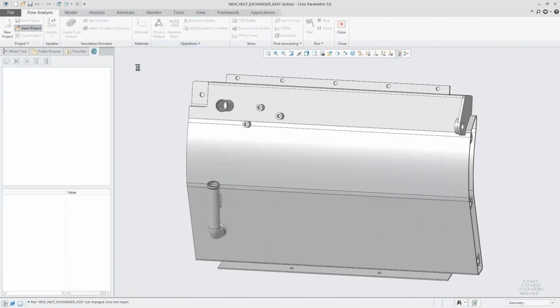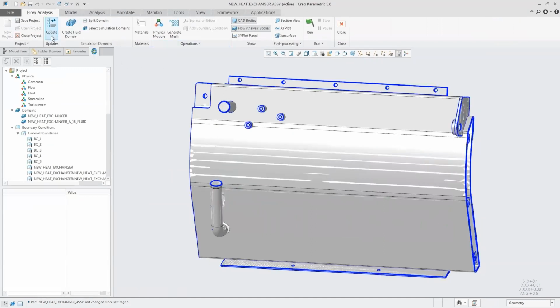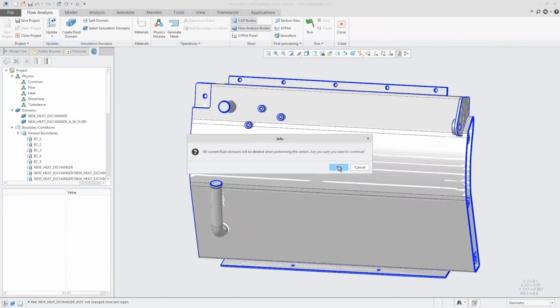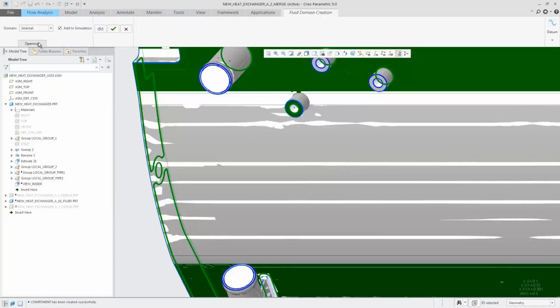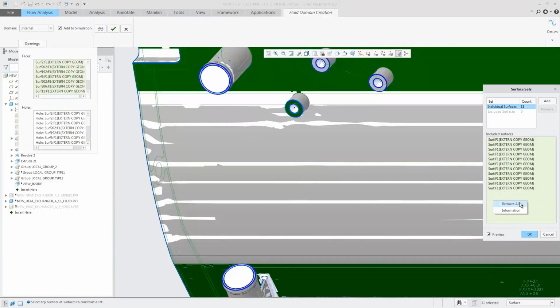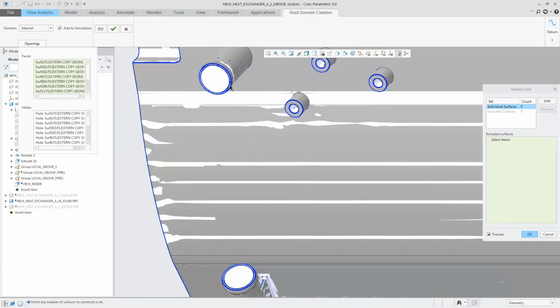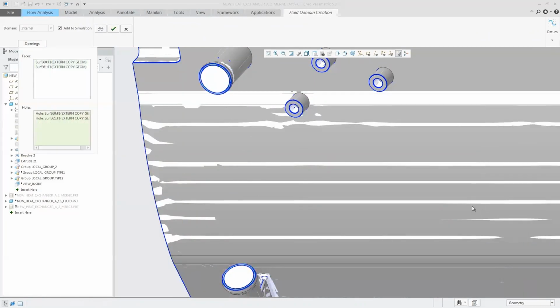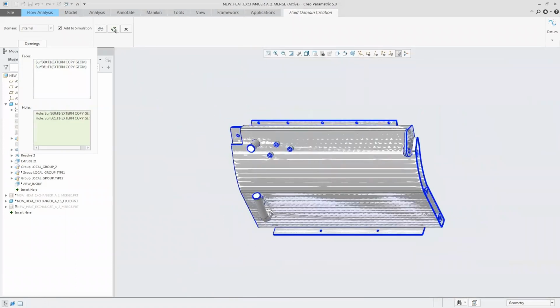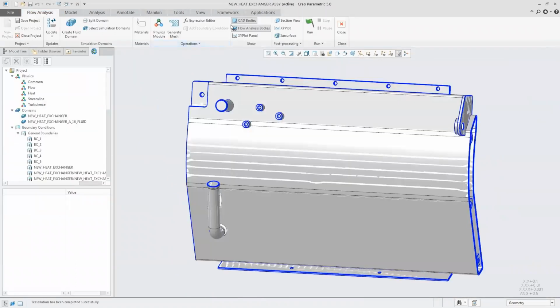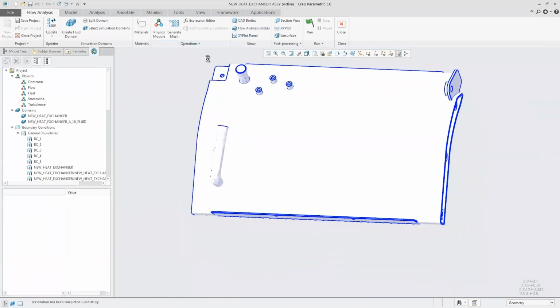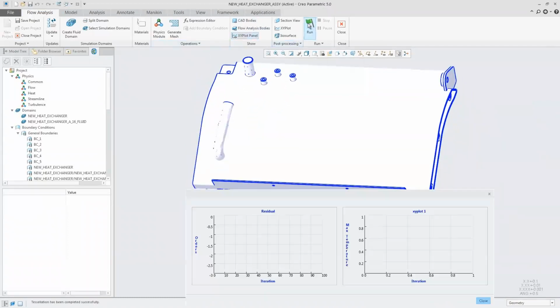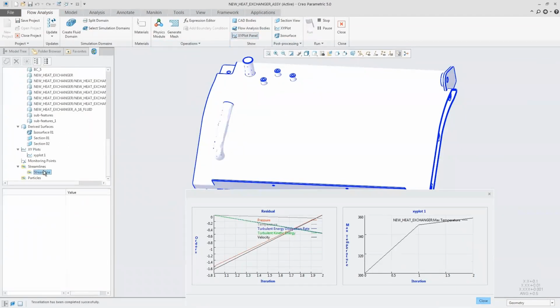And now, instead of us having to go through and set up an entirely new study, what we could simply do is just open up the one that we had before, utilize the one that we had created from the previous example, and we'll just update the study to recognize some of the new geometry that we added into the model. We'll also update those surface sets there to include the faces on both the inlet and the outlet for the flow. And finally, we can go ahead and hide those CAD bodies. We'll just utilize the mesh that we have here in the plots that we had set up from before and run back through that analysis.